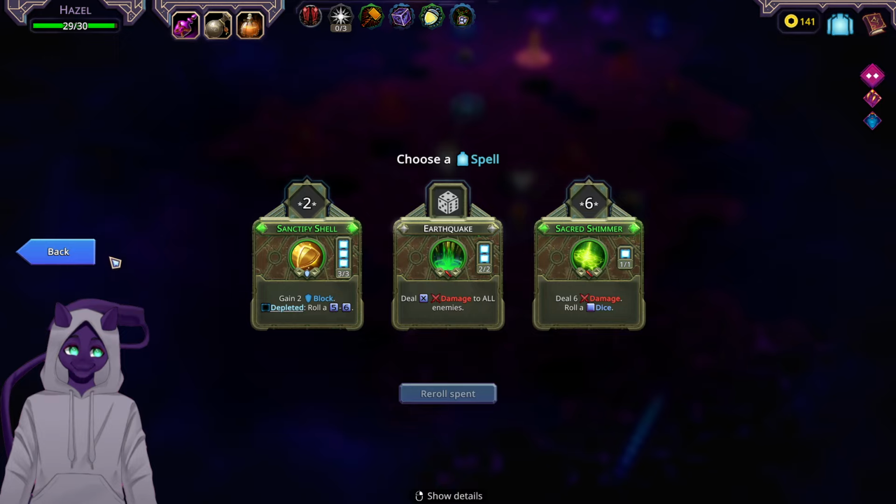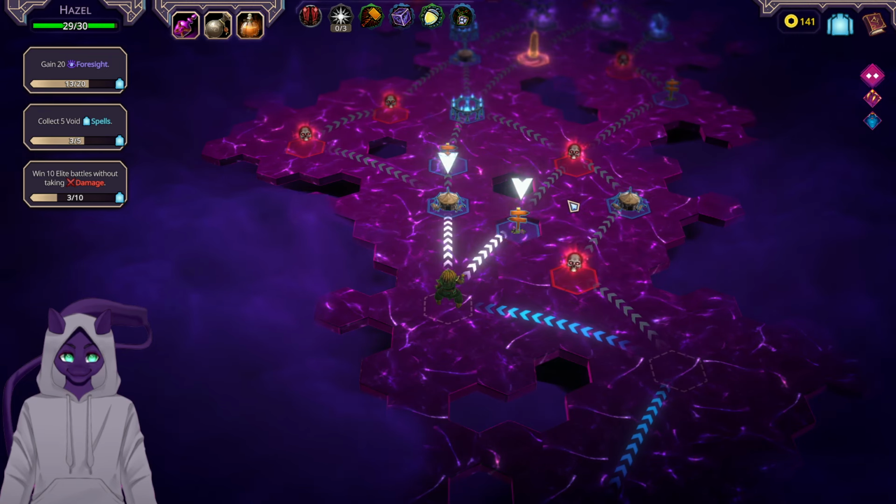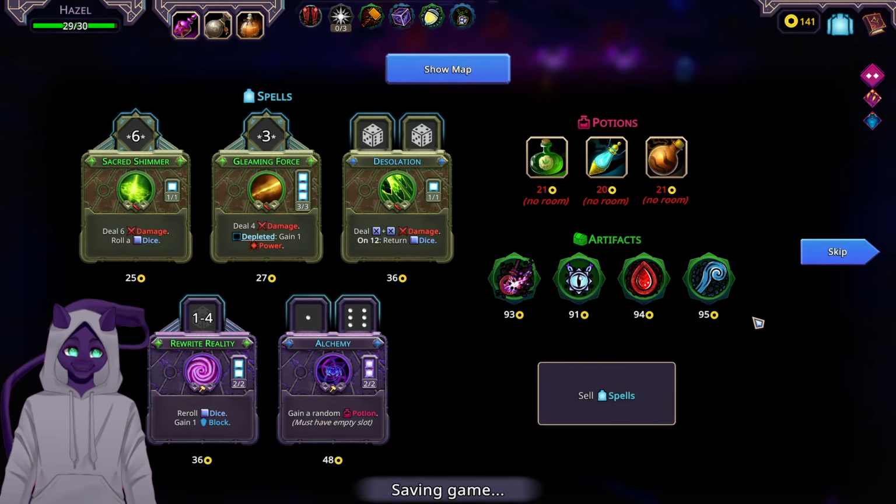I don't care for that either. Alright, I gotta take one. We're gonna take one. I don't care for it, but we're gonna take it. How have we gotten here?